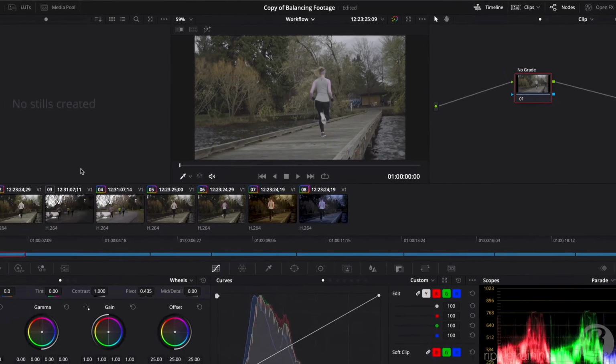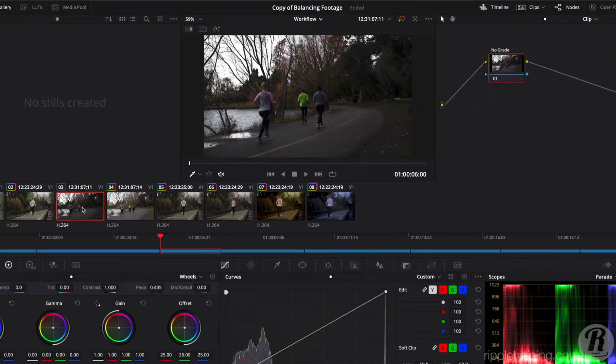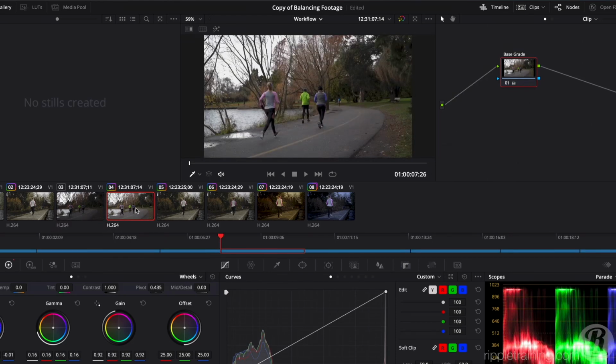Our second clip is the same exact clip with a base grade applied to adjust luminance and color balance. This second shot, clip 03, has not been balanced and has no grade as indicated in the node editor. And the next clip is the same shot with a base grade applied to adjust luminance and color balance.